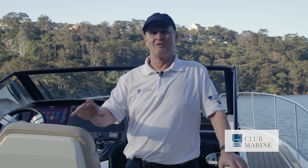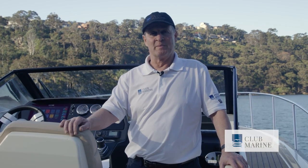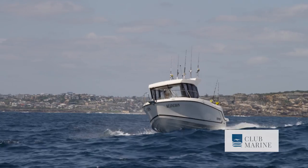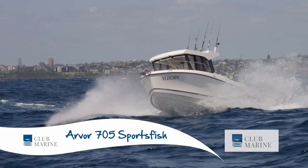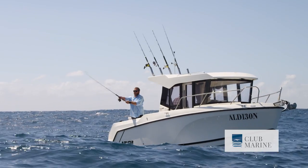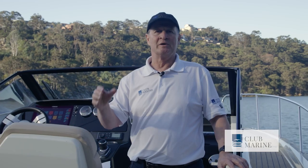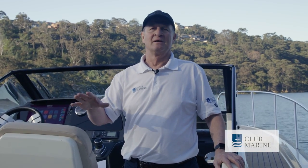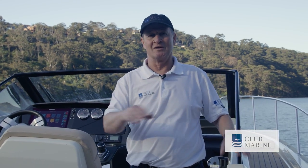The name Quicksilver is best known here for selling a range of parts, accessories and inflatable dinghies. What you may not know is that Quicksilver has been building the Arvol brand here for some time and they've kept that badge in Australia. It makes sense because we've known Arvols for 25 years and they're highly respected for their fishing boats. The Quicksilvers we're talking about are more your deck boats — cruisers, runabouts, open boats — that will still sit nicely alongside the range.